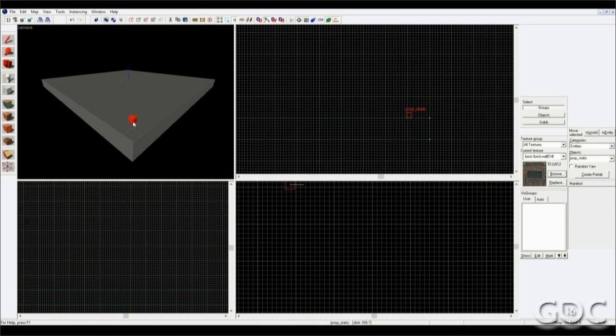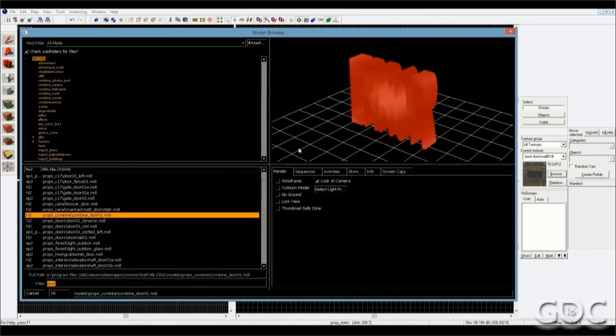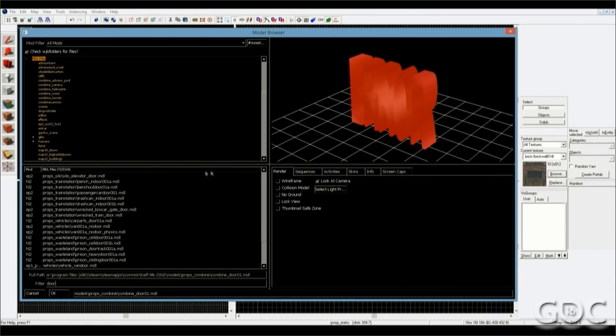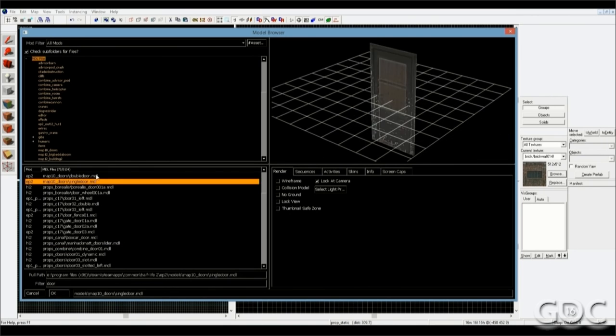So again, we run into the same issues as we did with textures. Either we have to scroll through a big list, or we have to remember all the names. And there might also be a model in there you might not expect. Like if we search for door, we might also find something called an indoor bench.